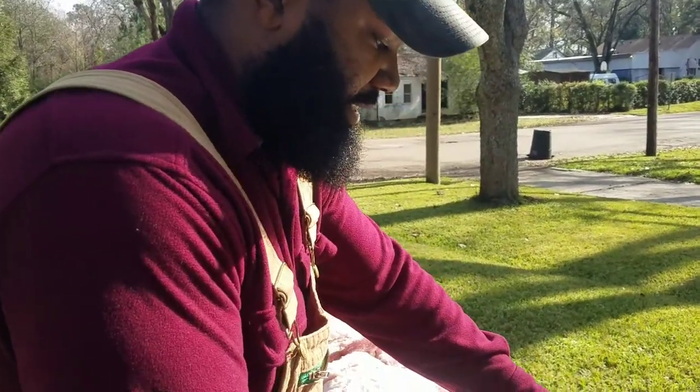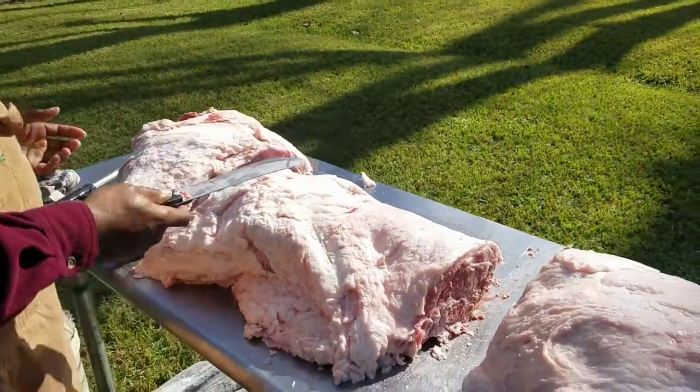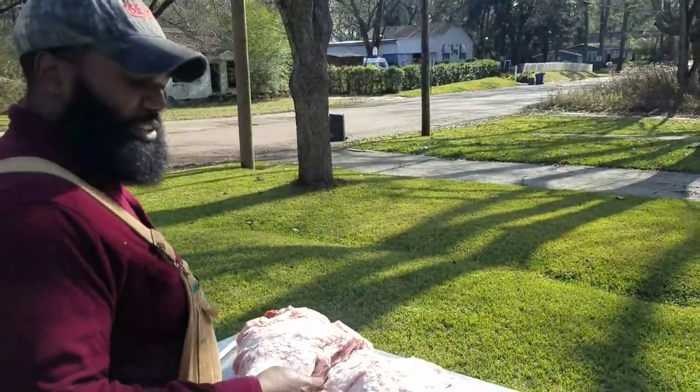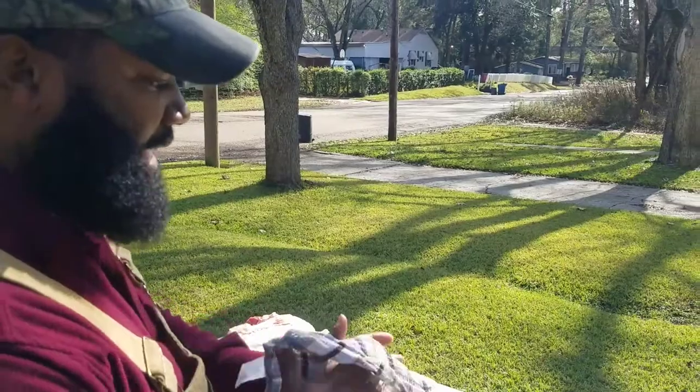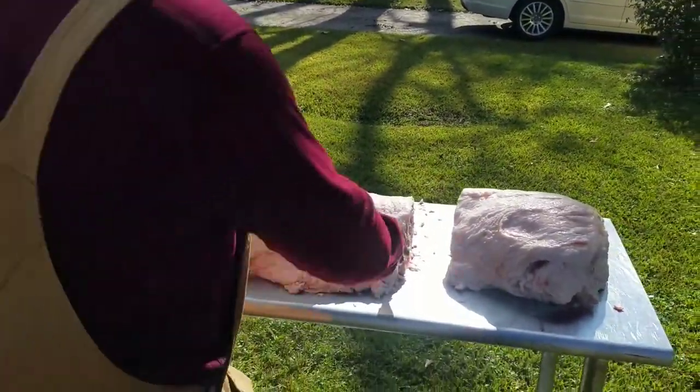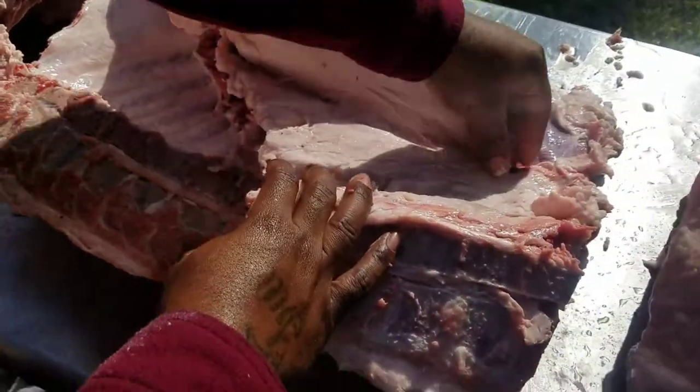We're just cutting it up into these primals so we can get it cleaned up a little bit more, spray it out one more time, so we can take it in the house and work it down further, and then get everything sealed and put up. So now, since I got those two primals, let me turn them over and let you look at them. See what's on the inside.